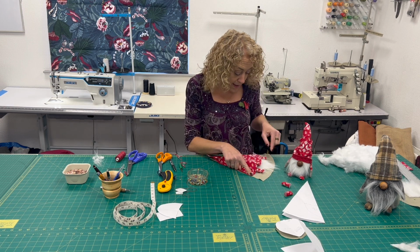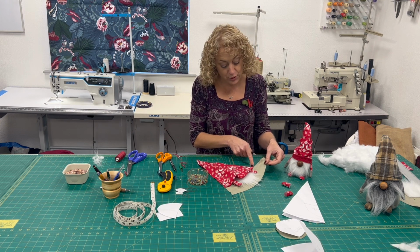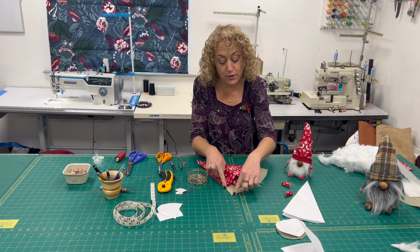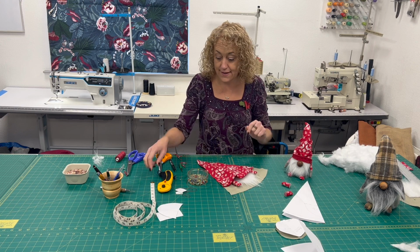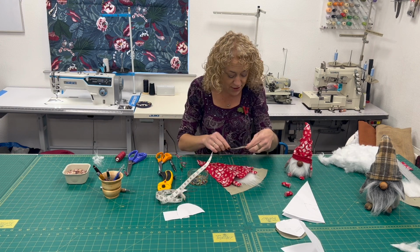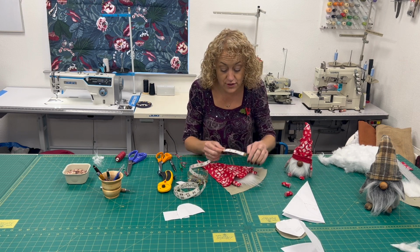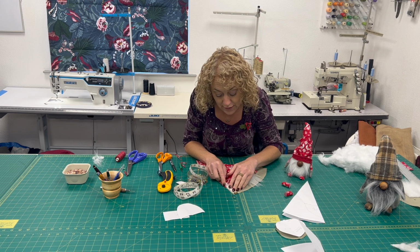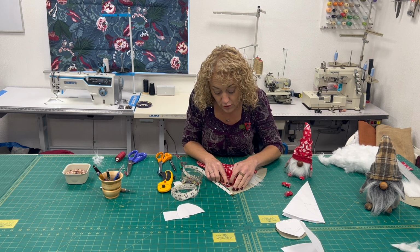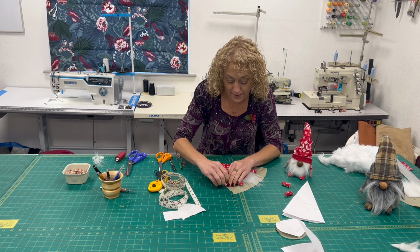And you want to try and make sure that the distance between this section of the body here and this section of the body without the hat here are exactly the same, so that when we do join it together, your hat's not lopsided. So I'm just going to take a measure of this. From the raw edge up to where my hat is, 2.5 inches, and I'm just going to make sure it's exactly there on the other side of the body. And we just pin that in place.